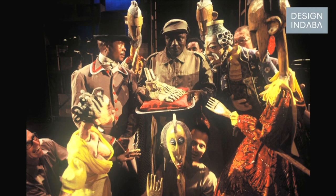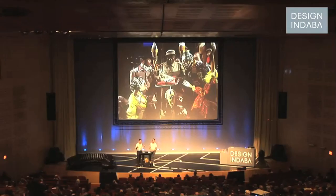From 1230 to 1600, there was massive patronage of the arts from the great Malian empire. And the tradition that exists there now is still very much part of daily life, particularly in the rural areas of Mali. These puppets are a very ancient tradition, nothing to do with any other tradition like Europe or China. Very African, it seemed the appropriate style for a show that came out of Africa and went into Europe. And we had a very fruitful rapprochement with this group of puppeteers run by Yaya Koulibaly.